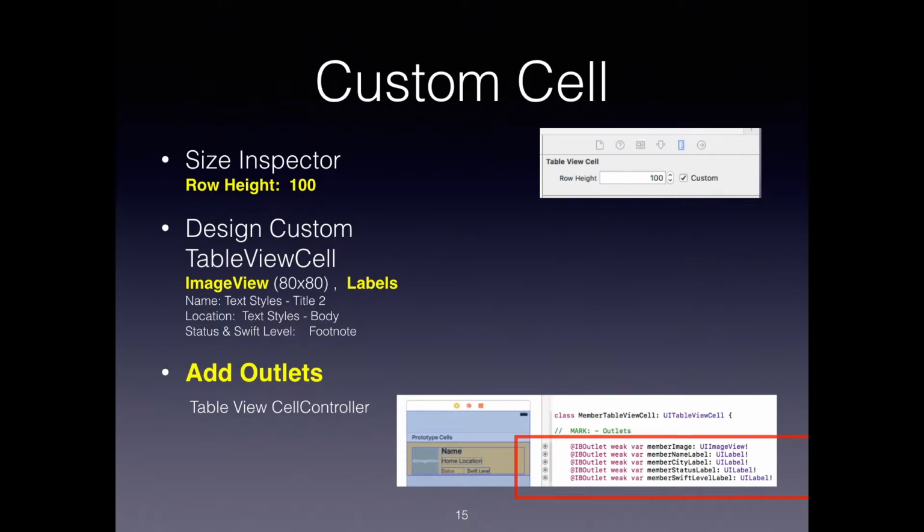Because you've customized it, you've got to create these references to these fields. Otherwise, it doesn't know what it is. So member image will be of type UI image view, member name label is of type UI label, and so on.